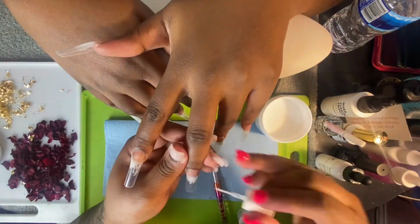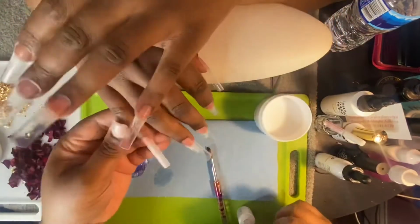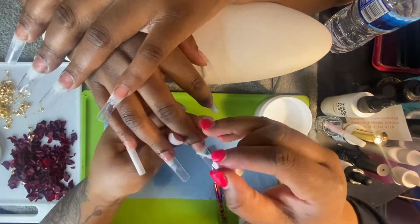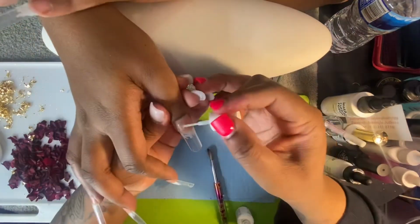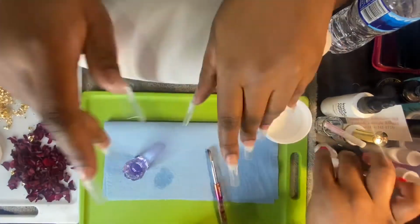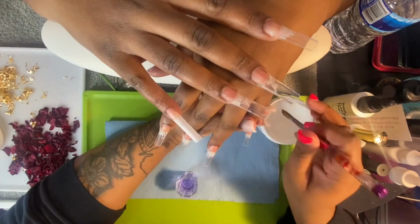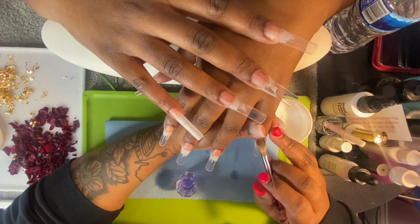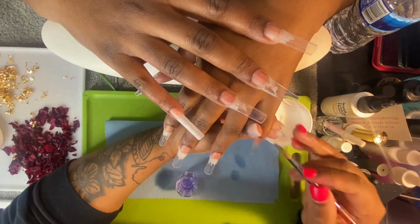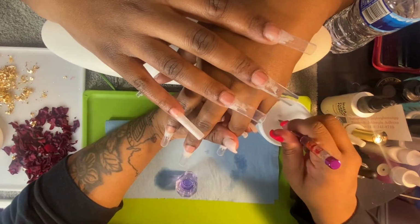I'm using the No Lift Nail Primer, 2 coats across all the hands. That's because I'm so used to using Protein Bond, and Protein Bond has to be 2 coats. So at this point, it's just a habit, and I always do 2 coats. I'm using Glam and Glitz Monomer, and I am using Speed Clear from Young Nails. I bought this small Speed Clear just to see if I was going to like it. 10 out of 10 would recommend. Definitely going to buy the big one.